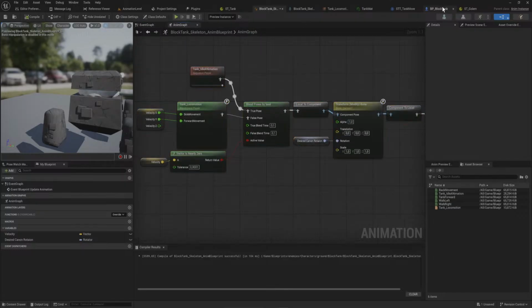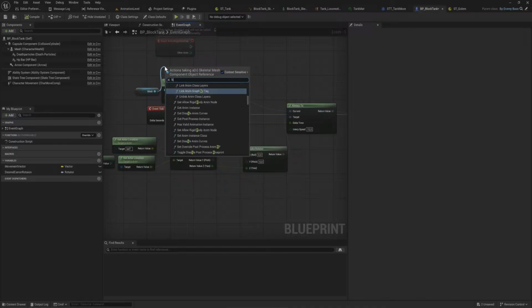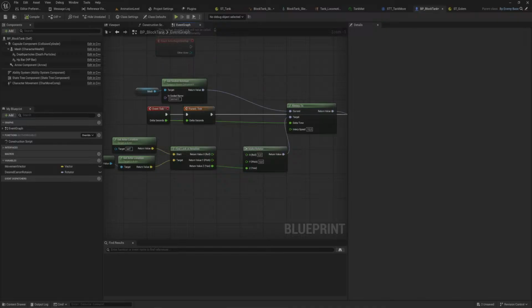Okay, what were we doing? My attention span is terrible at the moment. So get socket rotation is definitely not working. Unreal get bone rotation.